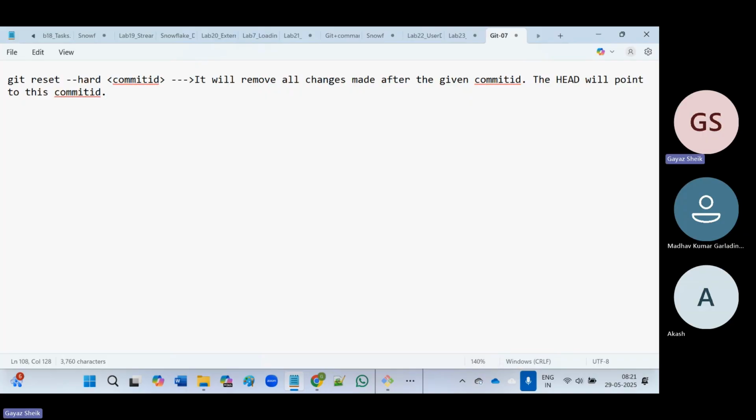Once we do this, we cannot get the changes back. Again, we cannot revert the changes. So this is like a destructive command.